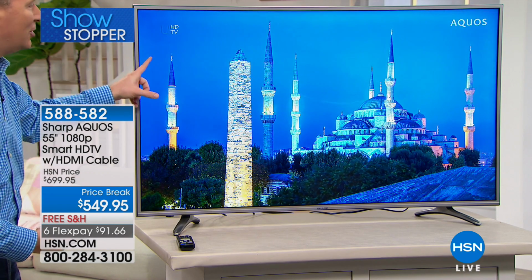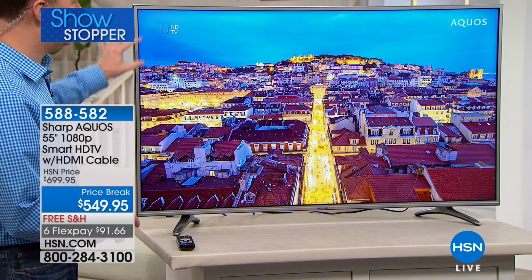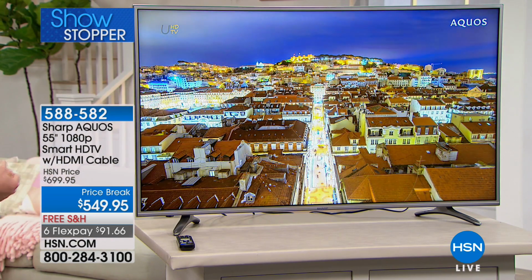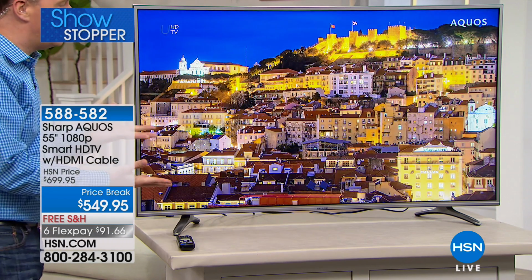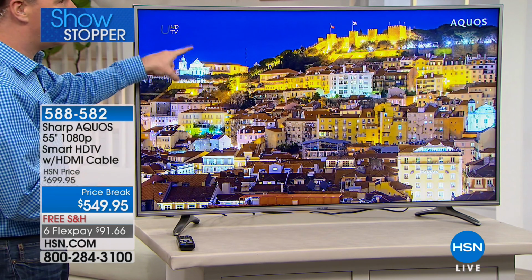I love this one. As you go from daytime to nighttime, a lot of times when you're looking at the darker colors, that's when it starts to get pixelated. That's when you start to see the fuzziness. Notice that everything is still that crystal clear. It goes back to that light that we have. It's also a better contrast ratio too. The contrast ratio is the difference between the lights and the darks. And if you have a really narrow contrast ratio, you really don't get that sharp definition.